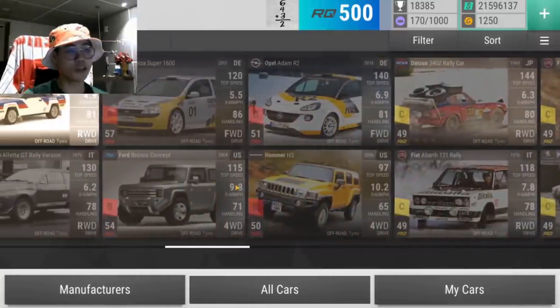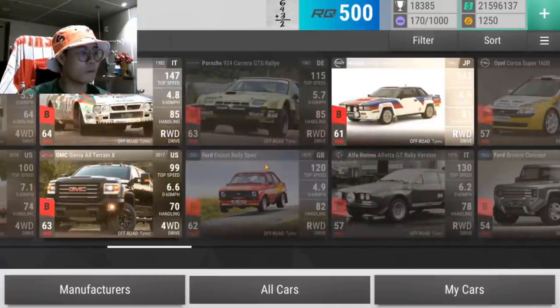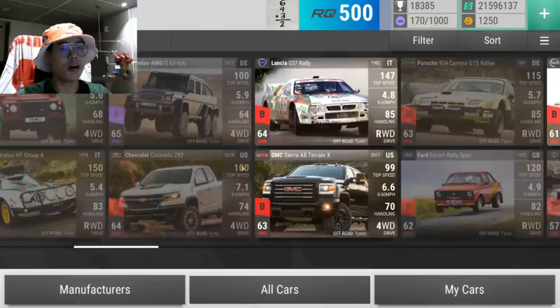Moving on to ultra rares, you got the Opel Adam R2, Bronco, Opel Corsa, Escort Rally Spec, 924, 037, Sierra, Colorado. Once again, that's more great ultras than bad. More ultras that you'd be happy with getting than ultras you wouldn't be.